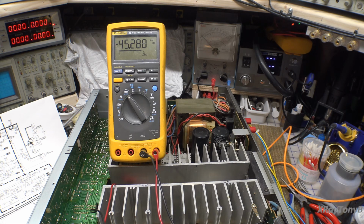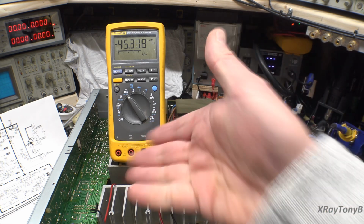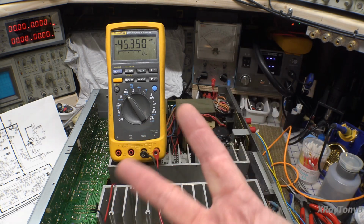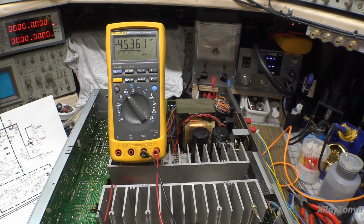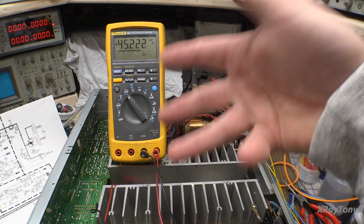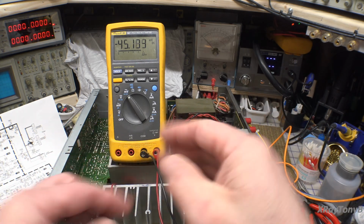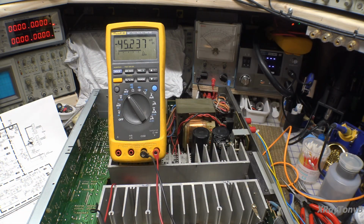Does that make a huge difference? Probably not. That's the reason you gang these transistors up in pairs to begin with. That's why we have 4 output transistors. You could actually make this amp with 2 output transistors if they had high enough current rating and wattage rating. But once again, those emitter resistors may have to be a little bit bigger because you're putting a bigger load on them, especially at idle. Again, when you put them in parallel, those resistors go in parallel with one another, reducing the overall resistance and increasing your damping factor, spreading the load across multiple transistors. Does that make sense? So this amp is aligned. That's all there is to it.